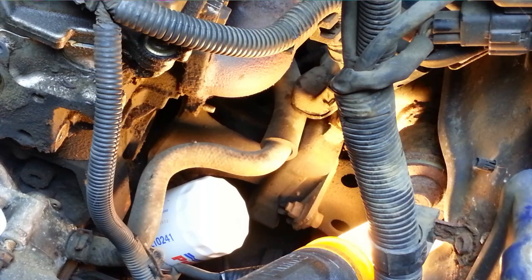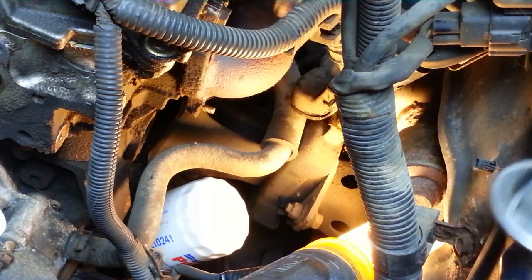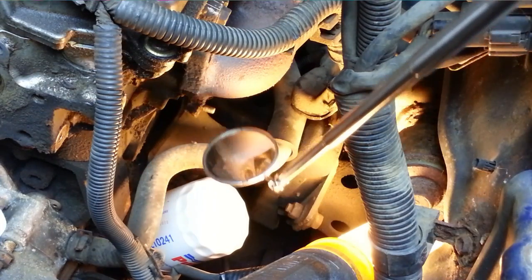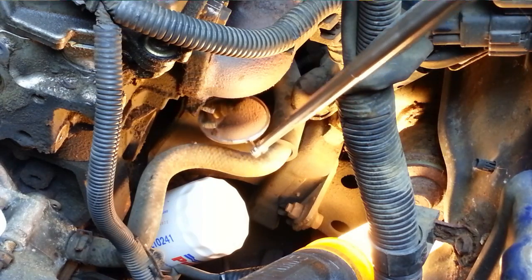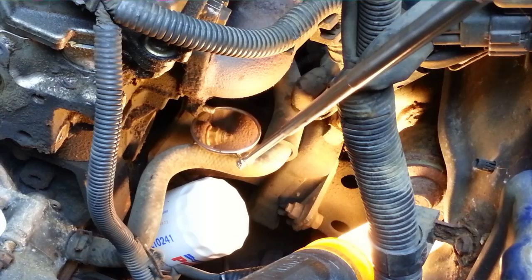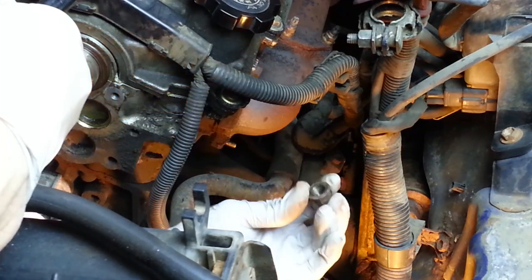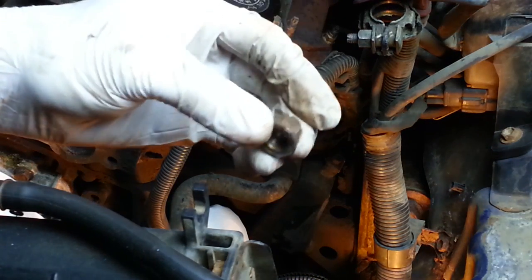I think I'll tackle the front lower bolt on the exhaust manifold. Here's the front of the exhaust manifold. I'll show you my mirror again. Look right under the front there. You should see that one nut stud holding the front edge of that thing on there. Just the nut that time.